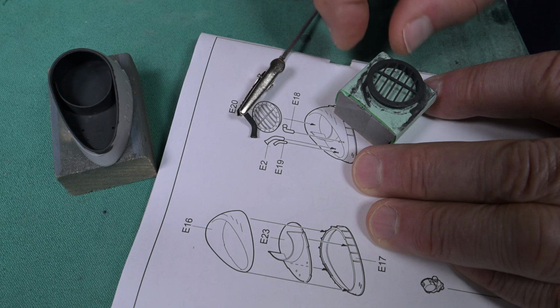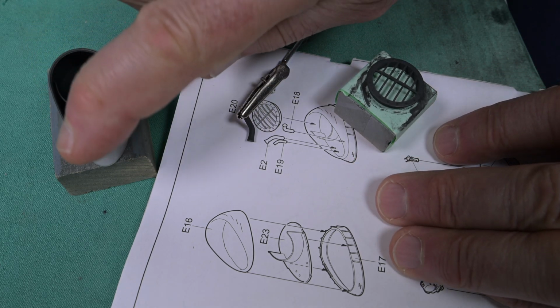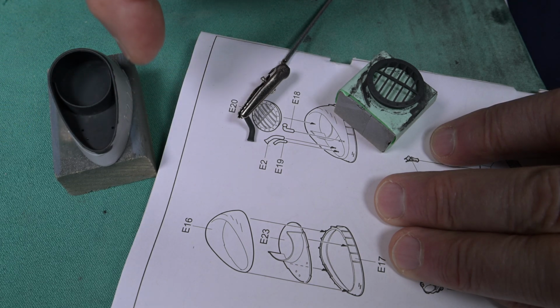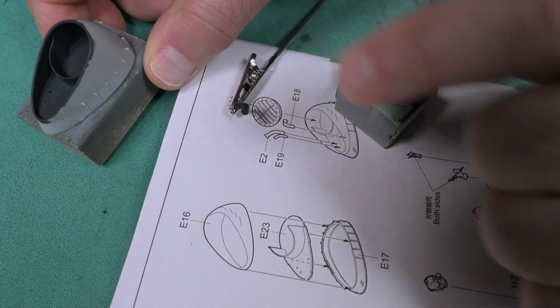Yeah, I think that's what I'm going to do. Then I just need to take one flat piece of masking tape, put it over this, and just carefully cut around it so that I can spray it with the 19.